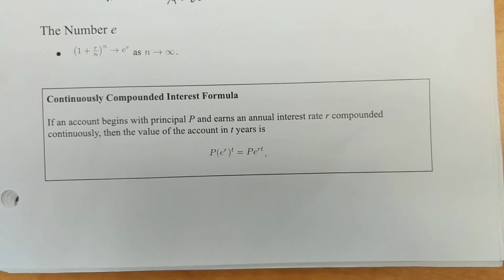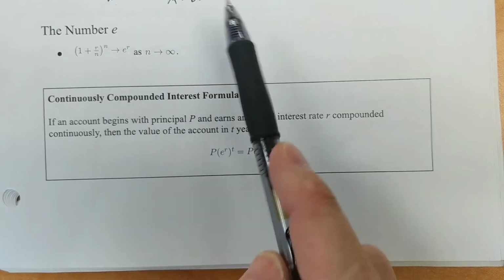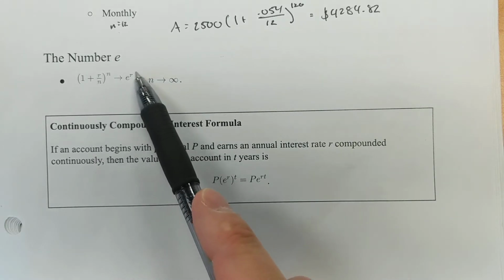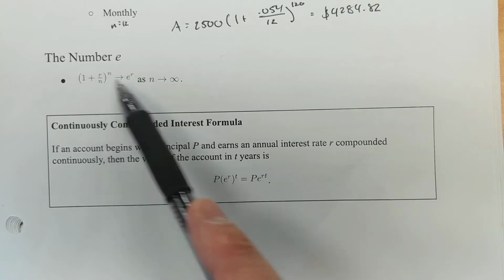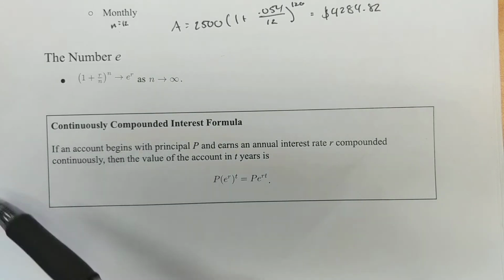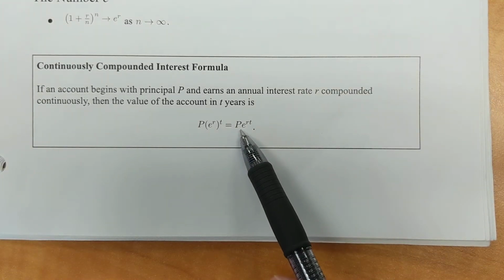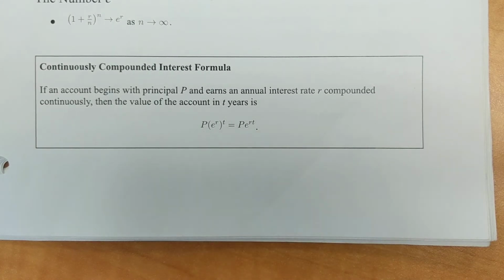Now the other thing you can have is a continuously compounded interest. So this part here is the part of the formula here. It's 1 plus r over n, to the nth. So that all reduces to just this number e to the rth power if you let n get super duper large. Like you keep calculating interest more and more and more often. So as n gets ridiculously large, you can simplify the formula down to this. That's referred to as compounding continuously.